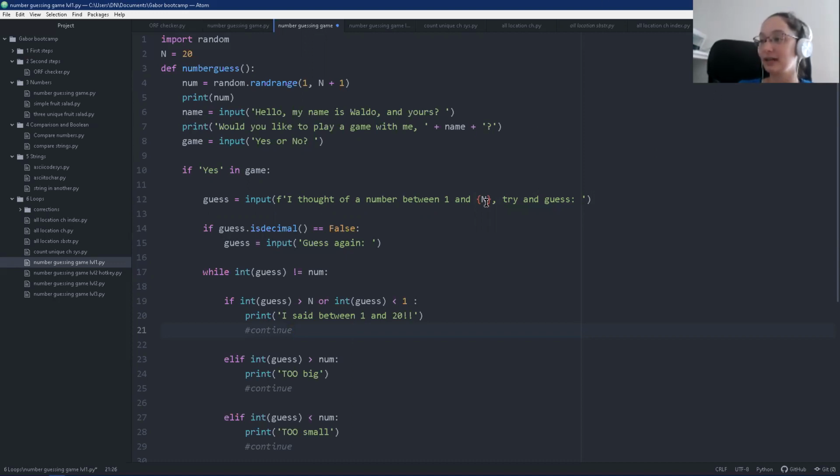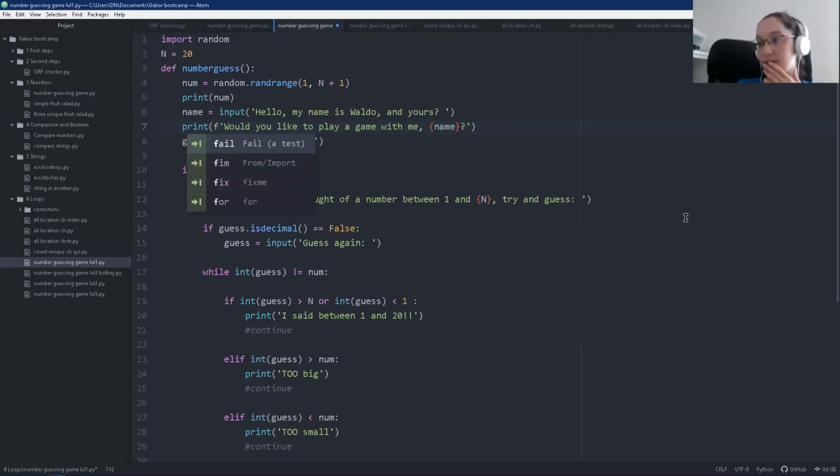Here I can again use the curly braces, right? Yes, you could do the same, and with an F here. If you don't put the F, then you will just see the curly braces and the word name. And then it's easy to notice that, oh, I forgot the F. That I do often.